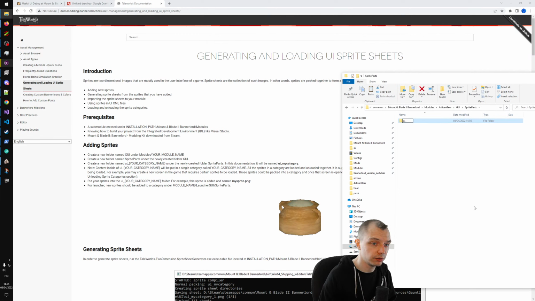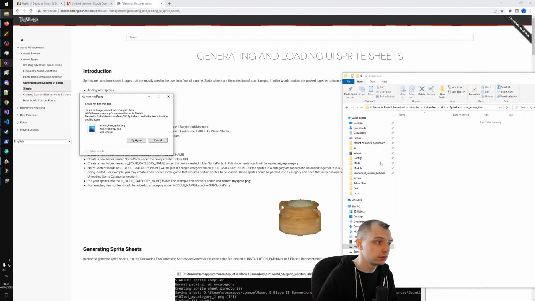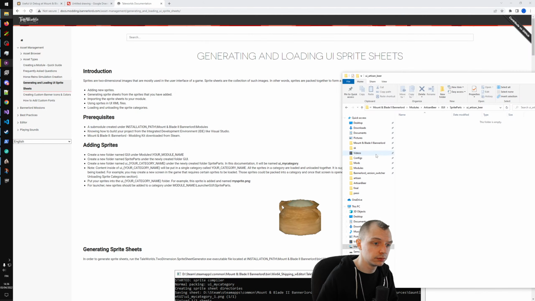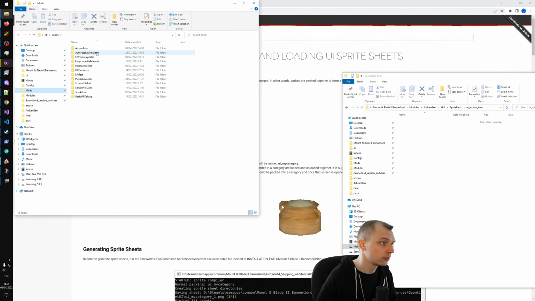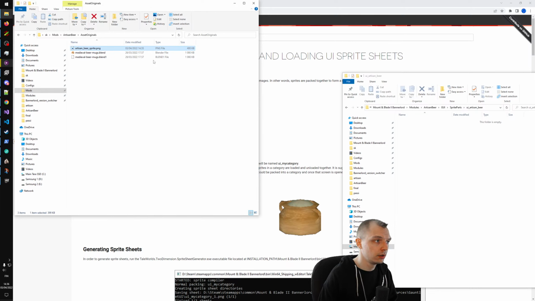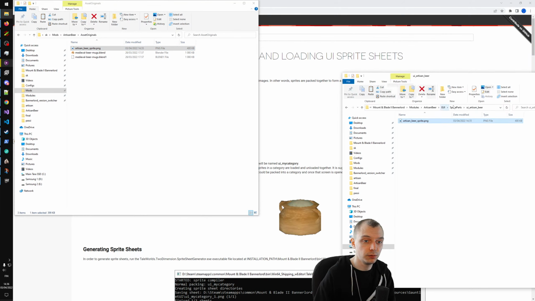So let's call my category Artisan beer, and inside this folder, you can put your sprites. So we copy the Artisan beer sprite here in GUI, Sprite parts, UI Artisan beer.